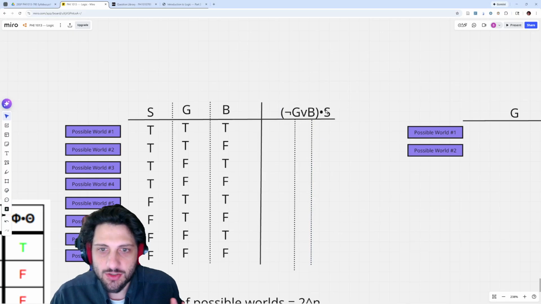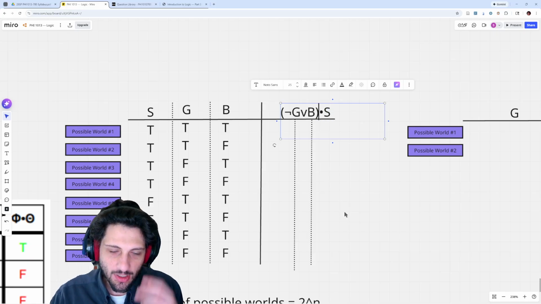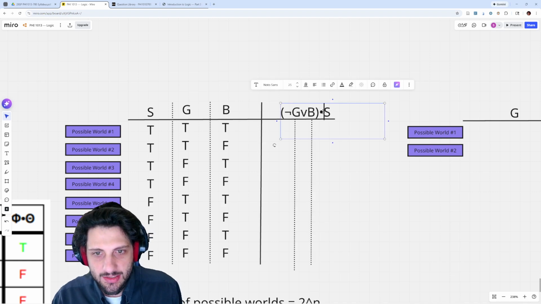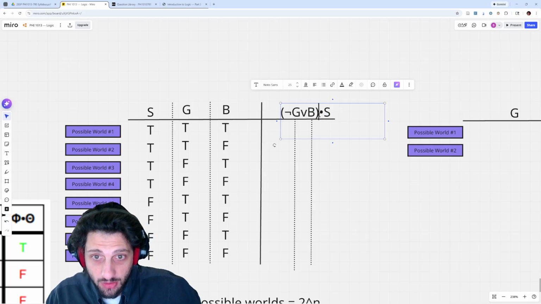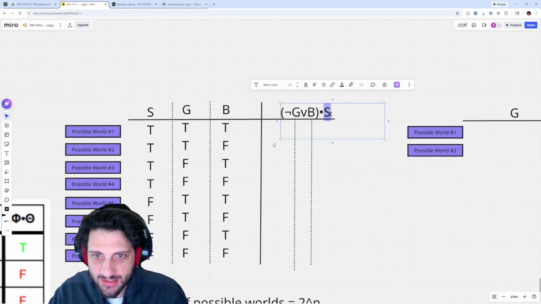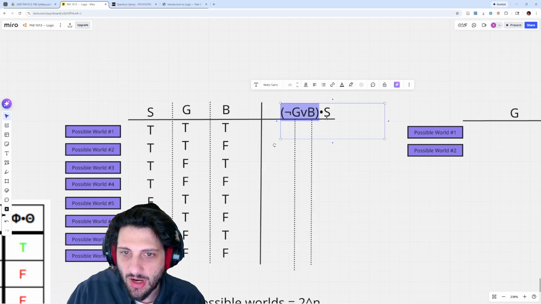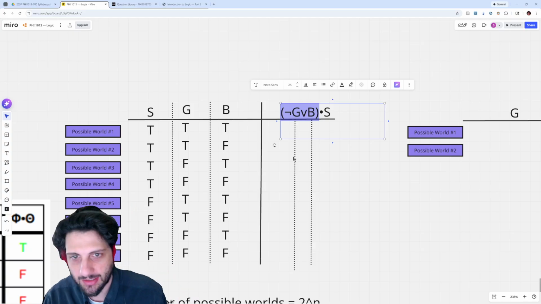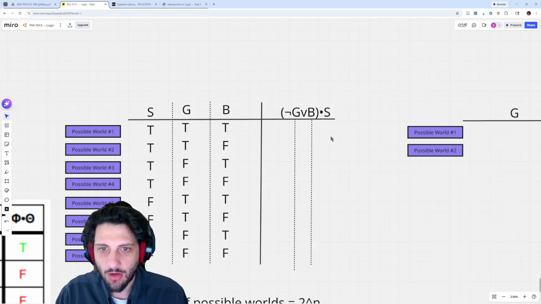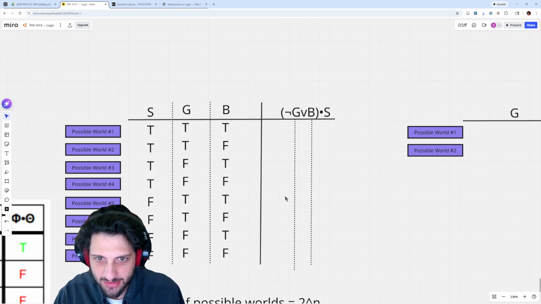Let's maybe even start, suppose we tried to start in the wrong place. Suppose you thought, oh, let me do the and first. Well, again, remember how this works. In order to know if this and here is true, if the main statement as a whole is true, I need to know, is its right side true and also its whole left side? Before I know whether or not that and is true, I need to determine the truth value of this entire left-hand side. I would just be guessing, right? I don't want to just try to do that in my head really quick before I do the and. Instead, let's just lay it out.